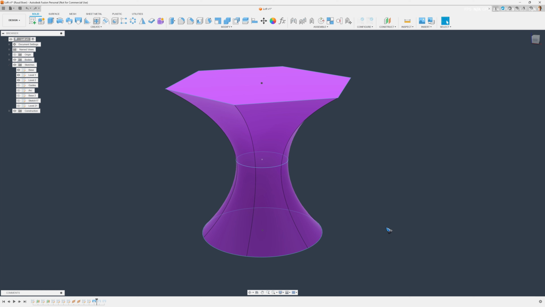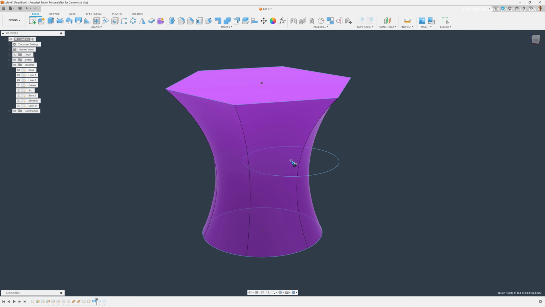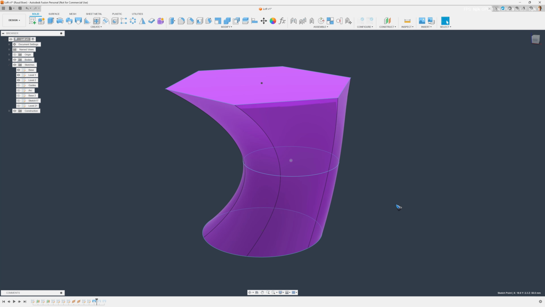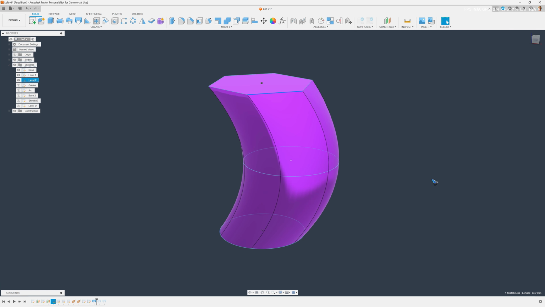A fun fact is that we can make changes on the fly once the loft is created. For instance, we can pick up this circle and change the size, or we can even pick up that middle point and move it around. Any change that we like can still be made, and it is on the fly.